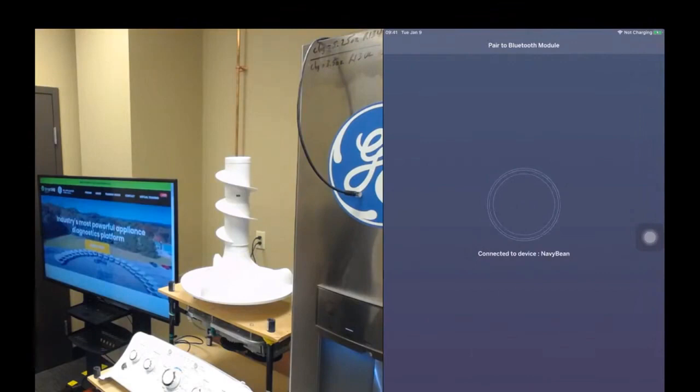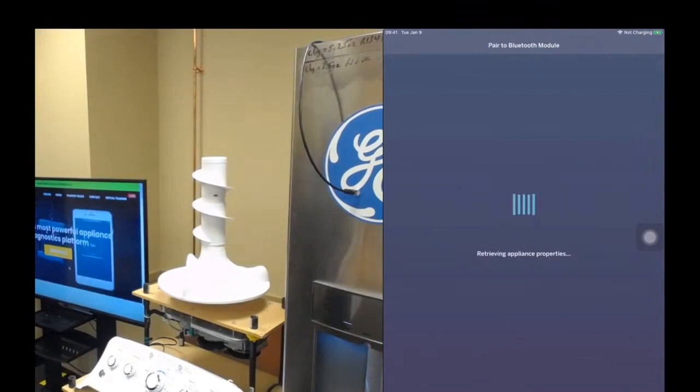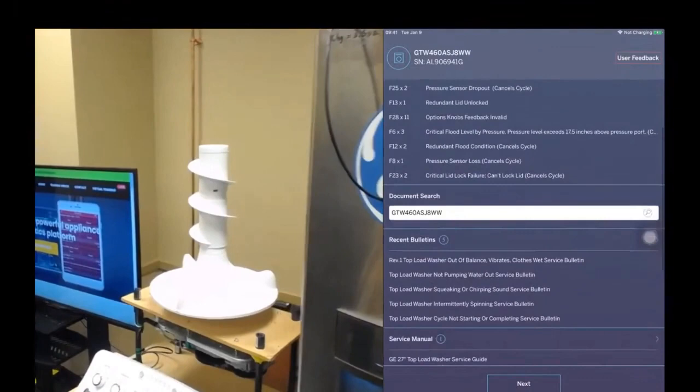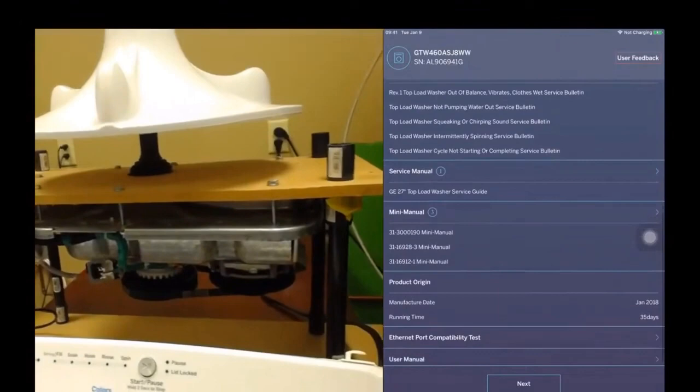So it's connecting again. One thing you'll see when it opens up is that the user interface is very consistent from one appliance to another. We did that deliberately just to keep things simple. So the layout is going to be the same. You're going to have fault codes, alerts, all that in the same location. Obviously, you see a lot of fault codes here, but I think that's because it was disassembled and reassembled and put onto a wooden frame, so that would generally cause some faults.